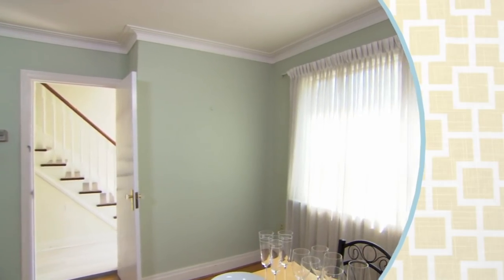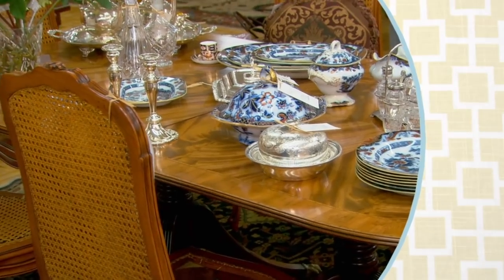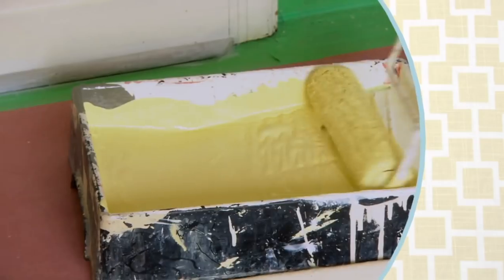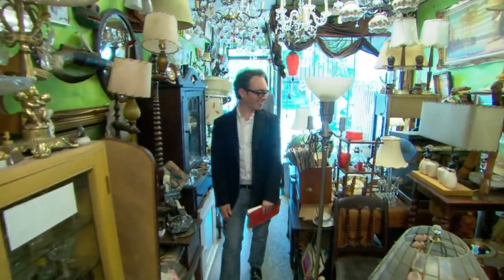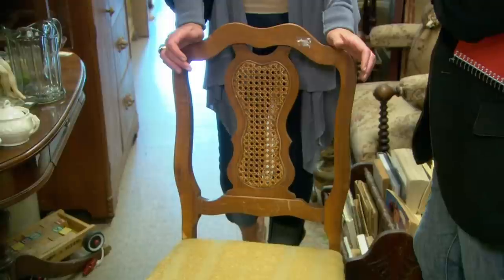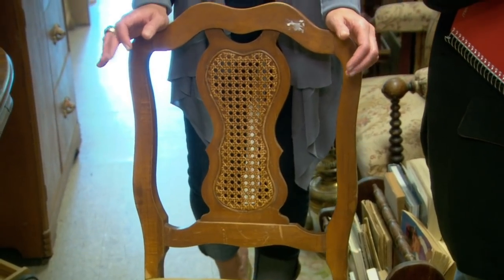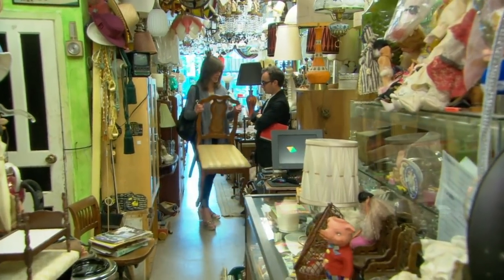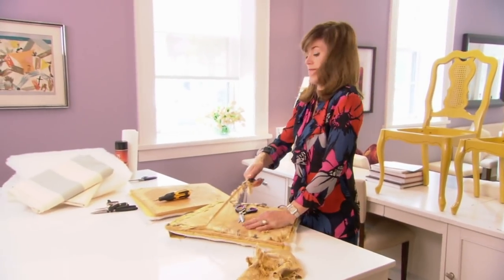Today's case study is a humdrum dining room and we're showing you how to make it elegant and inviting. Find a dynamic wallpaper to give it real punch, mix in vintage furnishings, embellish the floors and walls and doors, and you're well on your way to creating a dining room with dramatic appeal. I've found a set of six chairs but I want to make sure the dining room can easily accommodate eight — you want to plan ahead for when a crowd is coming. How about these chairs to complement the other six shield backs? We definitely have to paint them, easy reupholster job. They're sturdy — let's take them.